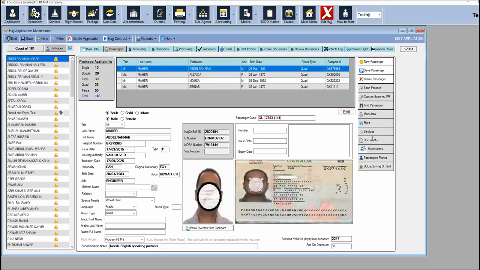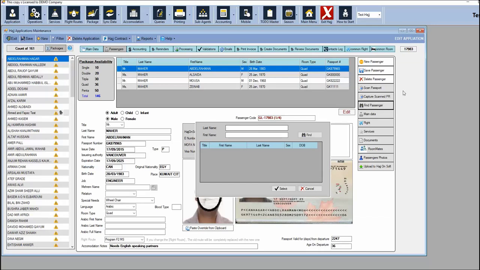A third way to enter the information of the passenger is to find the passenger. If the passenger is a returning passenger, the system will keep his history completely. So you can import the data from his previous history by selecting find passenger and writing, for example, Muhammad, then find, and all the persons whose last name starts with Muhammad will show here.